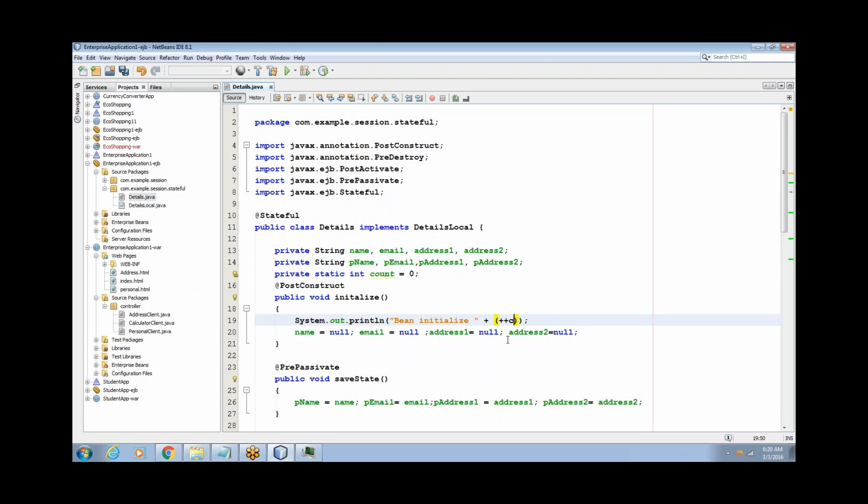We'll just increment the counter value. This is not required.